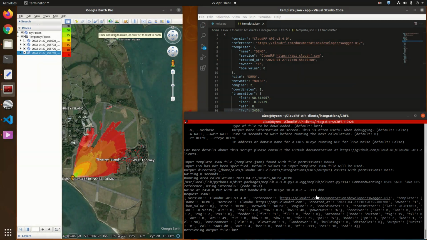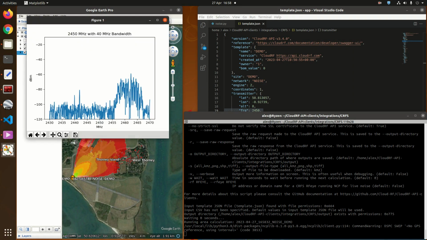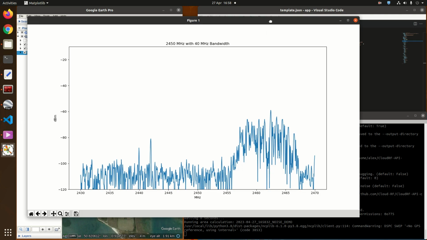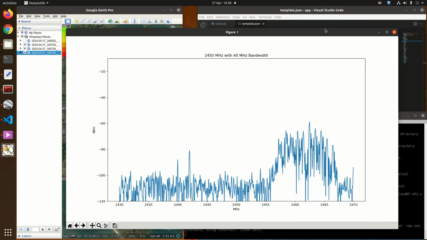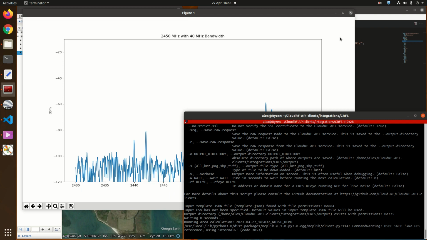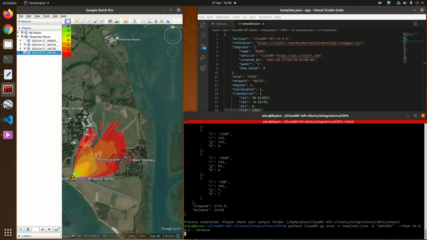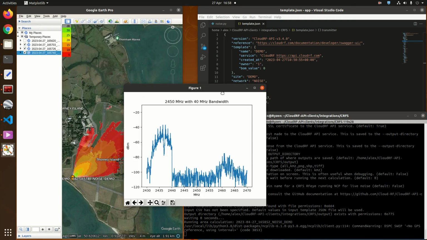So what I'm doing is I'm repeating the test, and what I'm looking for is that. So this is a Wi-Fi signal that's just popped up here towards the right hand side of the 2.4 gig spectrum, and that will bring up the noise floor. And let's have a look. The noise floor was measured at minus 103, and there it is, it's minus 103. And there's quite a large one here.